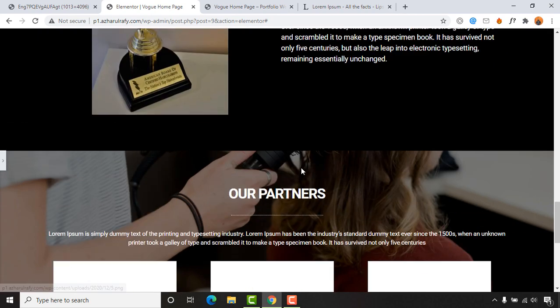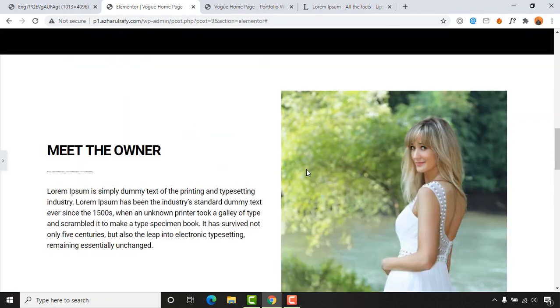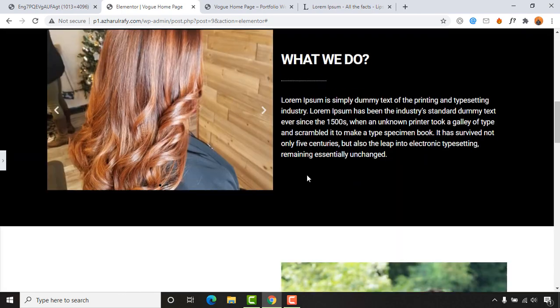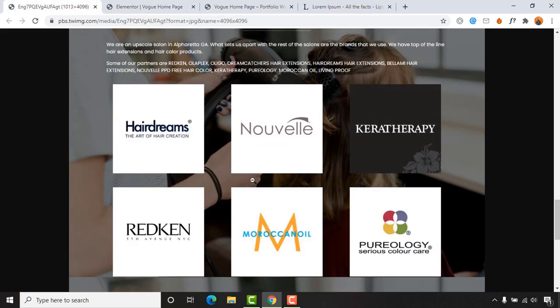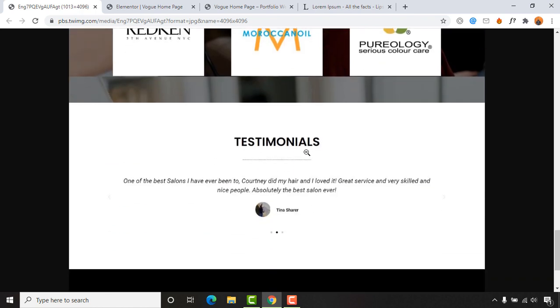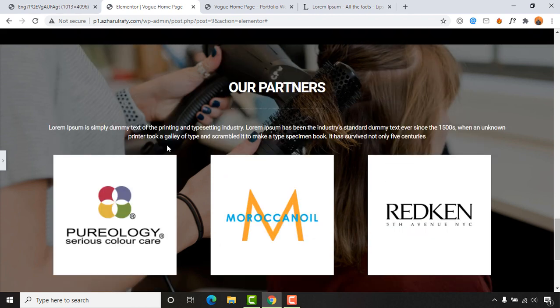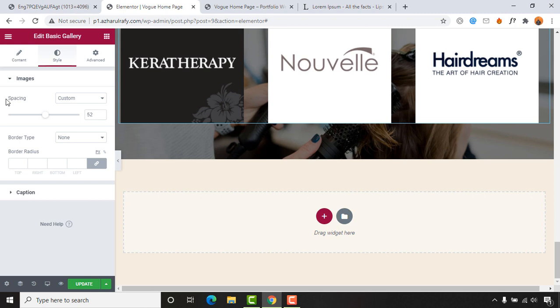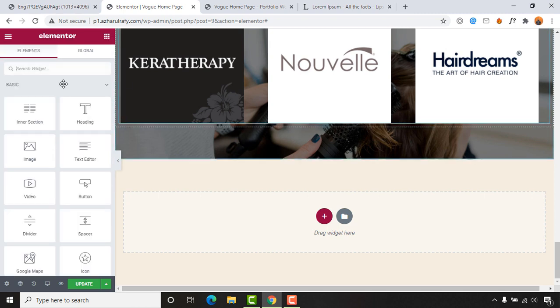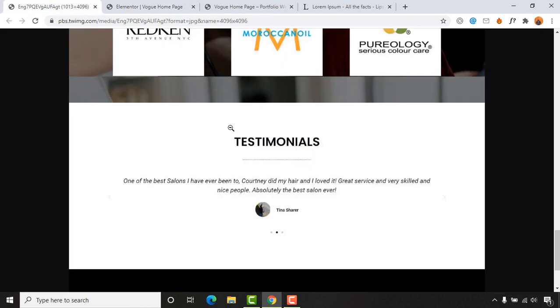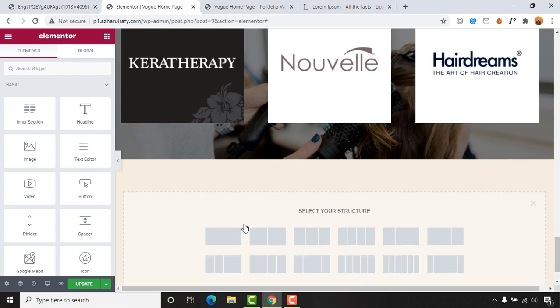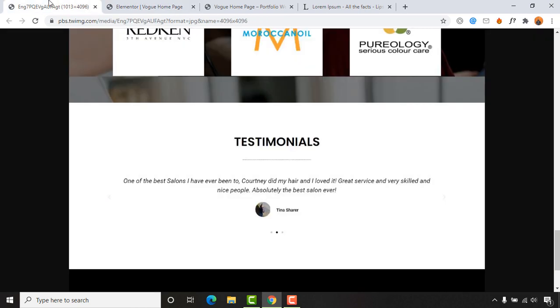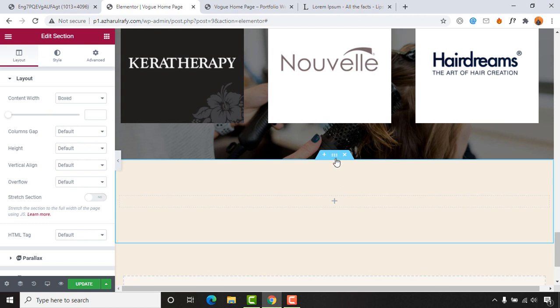All right, so we have got this background image, we have got these sections, everything looks good here, right? So now let's go for the next one, which is testimonials. So we are going to add this part as well. So let's click on this arrow icon, and after that we are going to click on this widget. This is one column, so I'm going to click here and then get the one column. Then we have got this white background here, so I'm going to select the section.